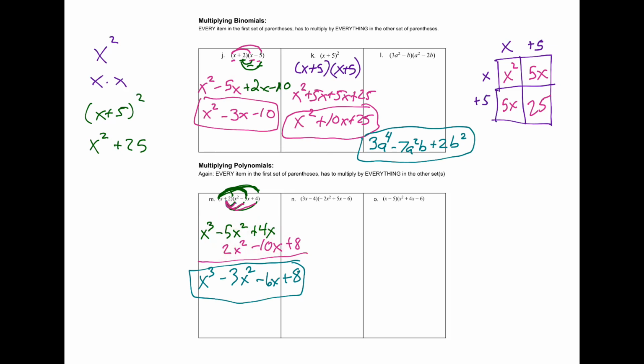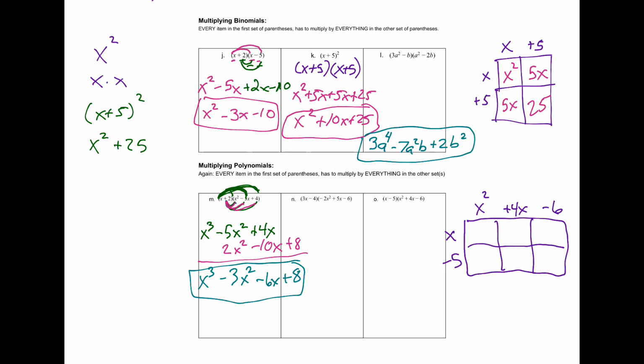And we can also do this using the box. I'm kind of out of space for the middle box, so let's do the other one. Okay, we need a big box for this one. Since I have 2 monomials in my bottom, x minus 5, on my side, and I've got 3 on top, x squared plus 4x minus 6. So the number of boxes you need are just based on the monomials inside the polynomial. And here we just multiply, so it's the same thing.